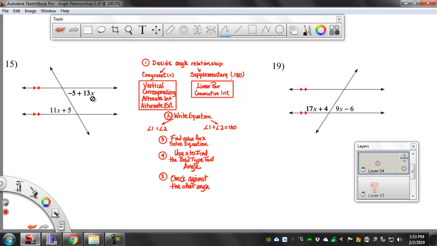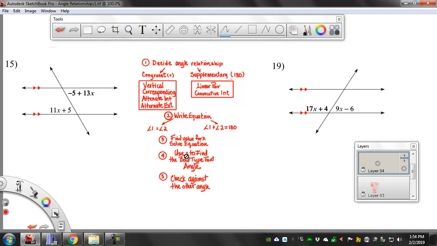The first one is where you'll take the angles, set them equal to each other. And if they're supplementary, you have to add those 2 angles together and they equal 180. Once you get that equation, you just simply solve it for the value of x. And then once you solve it for the value of x, whatever that value is, you'll put it into the x for the bold-faced angle. Put that in your calculator and see what it evaluates to, and that'll be your answer.